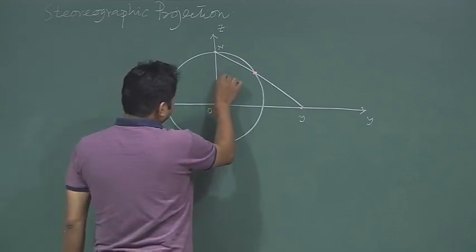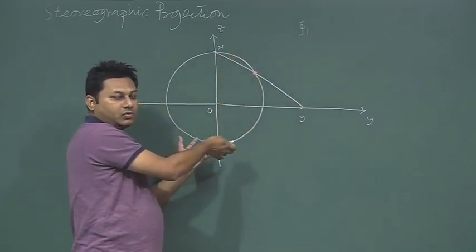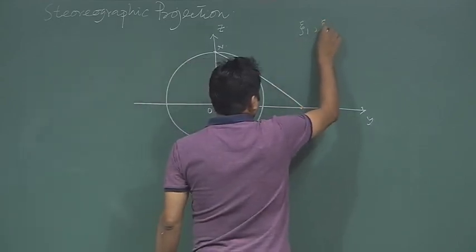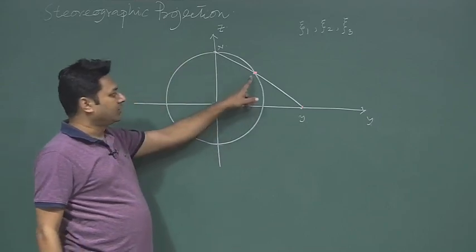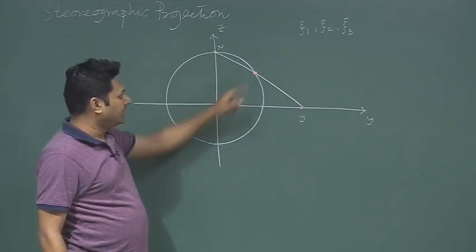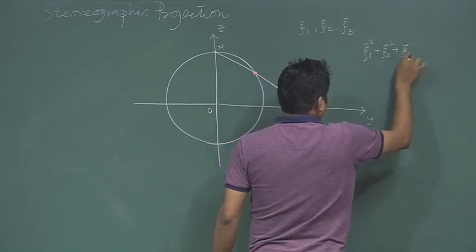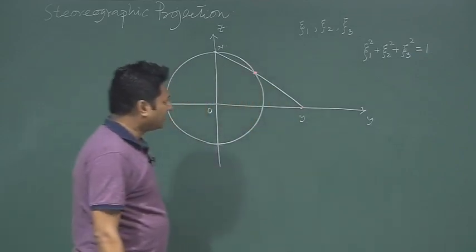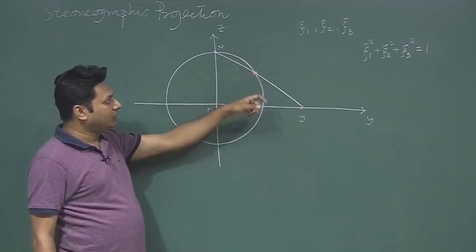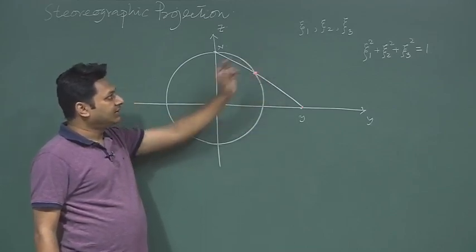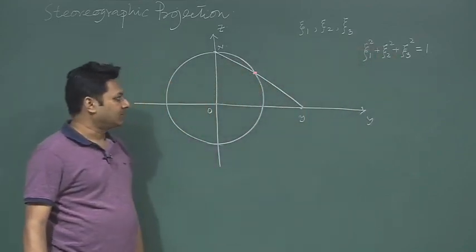You can readily understand the relationship, because since it is a unit sphere, I can have the coordinates over all the points of this sphere, say psi 1, psi 2 and psi 3. This is the coordinate over this sphere, and since the sphere has unit radius, I have an additional expression: psi 1 square plus psi 2 square plus psi 3 square is equal to 1. Psi 1, psi 2, psi 3 is nothing but the polar coordinates. If you do the polar coordinates, then psi 1 will be sin theta cos phi, psi 2 will be sin theta sin phi, and psi 3 will be just cos theta. Just do it and you will find that if you square and add, it will be 1. Since r is 1, I shouldn't put r, I should just put 1.